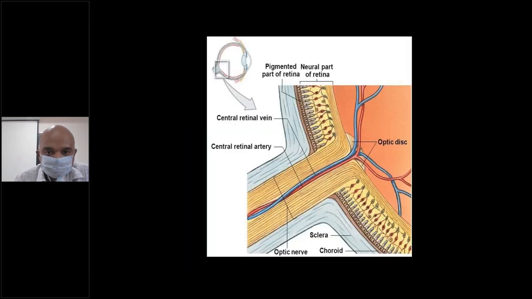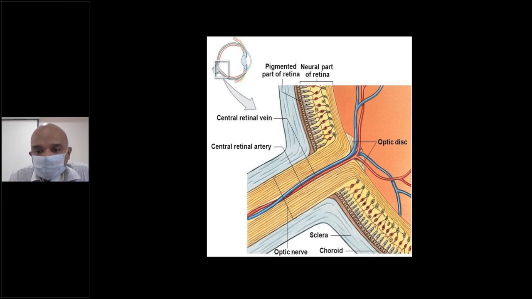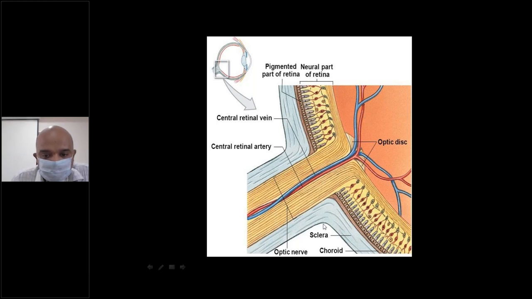Before going into the clinical features, what is the basic anatomy and where is the level of occlusion affecting the vision? If you see this picture, this segment is the optic nerve. This is the optic nerve head, this is the sclera, then the inner coat, the middle layer which is the uvea, and this is the retinal layer. You can see all ten layers of retina from the pigment epithelium to the internal limiting membrane. You can see the blood vessels — both veins and arteries — entering and coming out through the optic nerve. The red one is the artery, which is piercing the optic nerve and branching out at the optic nerve head.